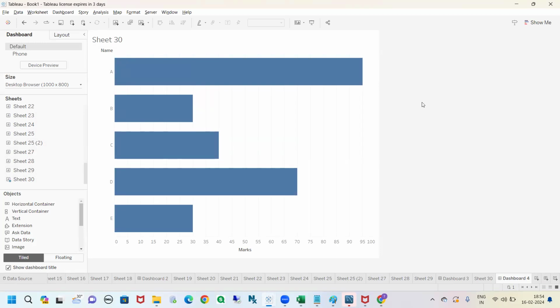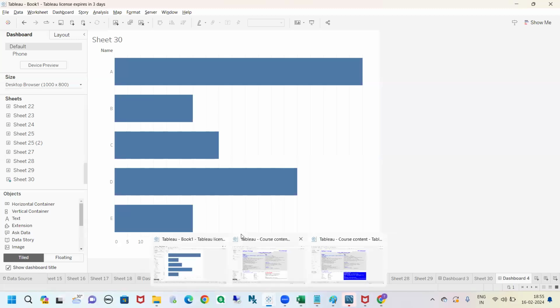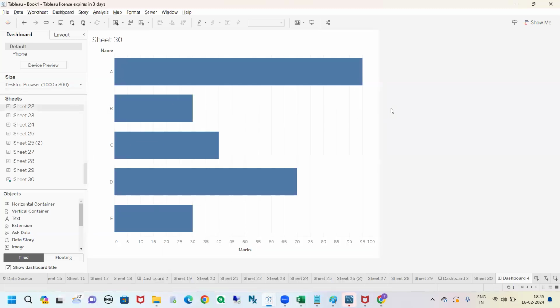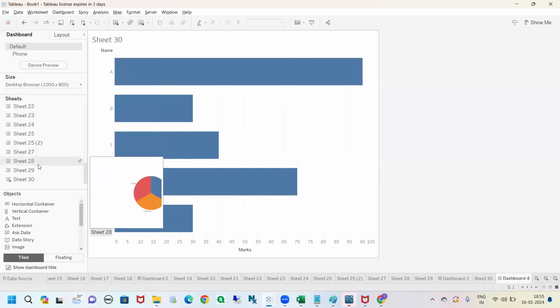The user doesn't bother about what tool you are using and what techniques you are following. He simply wants to see the charts only. So he will share the PDF or PPT or something like that with you, showing what sheets and graphs you want to create. Based on that, you will simply create.